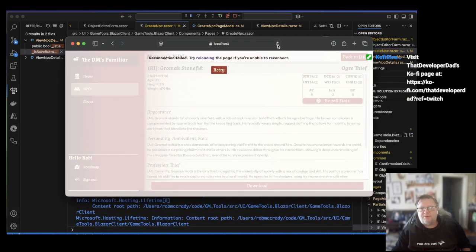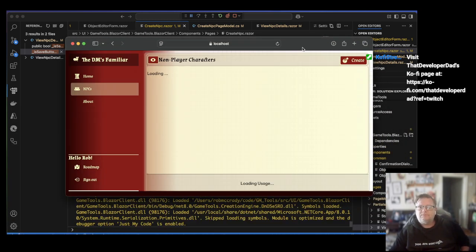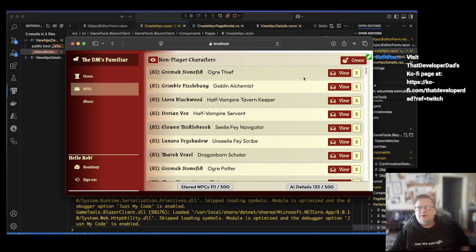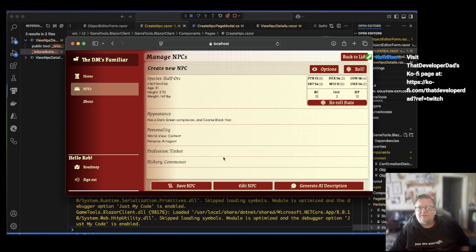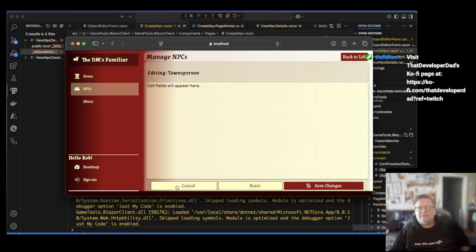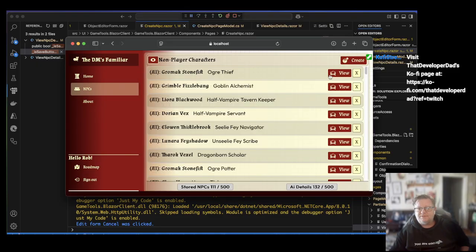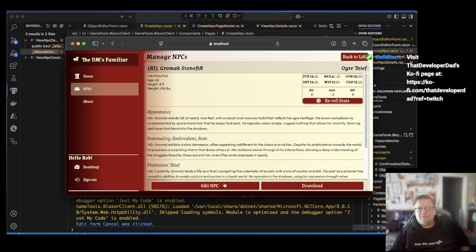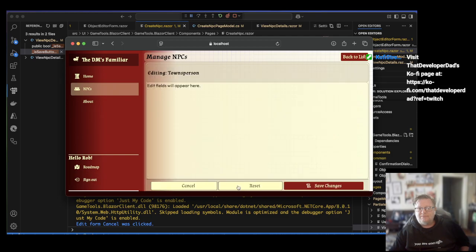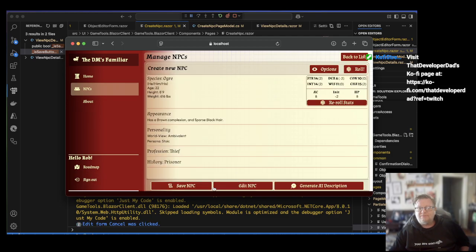It's coming up. I'll reload. Now let's hit create, edit, cancel. Good. Back to list, view, edit, cancel. Came back to the right one.